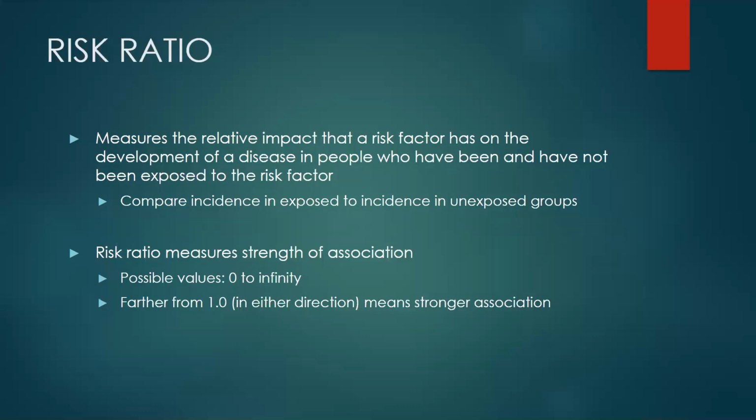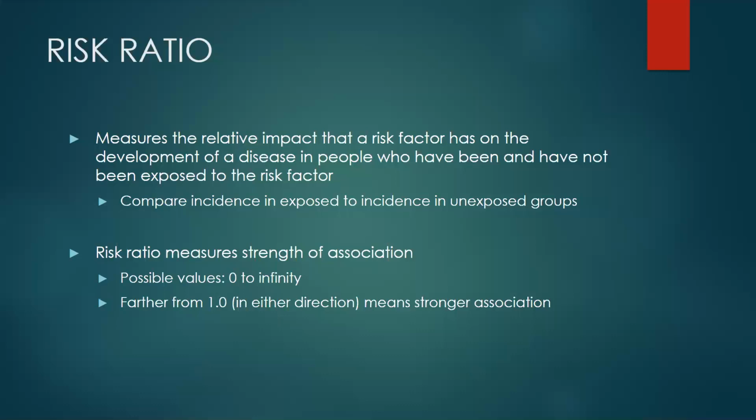For any type of risk ratio, either relative risk or odds ratio, the potential values range from 0 to infinity. And 1 means that there's the same risk in both groups. Because remember, we're dividing incidence measures in the case of relative risk. So if the incidence of MI among women who used hormone replacement therapy was, let's say, 5 per 1,000, and the incidence in the non-hormone replacement therapy group is also 5 per 1,000 women, when you divide those two, you get a 1. So a 1 means that there's identical risks in both groups.